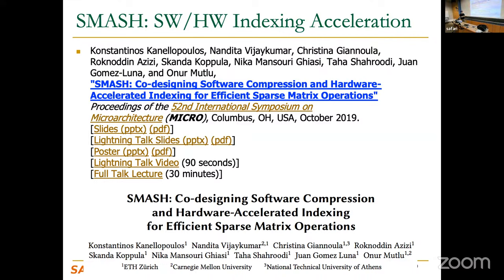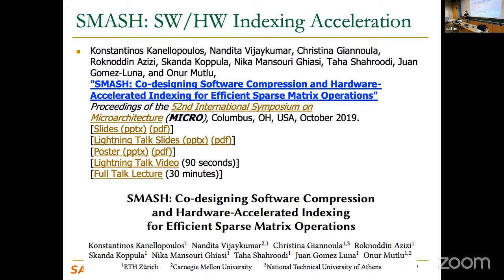A new approach to compression that uses bitmaps. A bitmap, as you probably know, is a data structure that has zero or one, depending on whether we have an actual value or not. If we are storing bits, of course, we are saving space with respect to storing 32-bit elements, right? It's okay to store a zero using just one bit instead of 32 bits. So we are still compressing a lot.